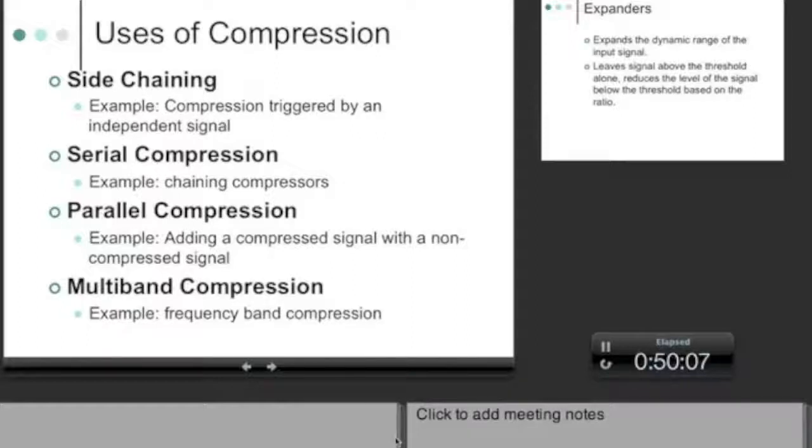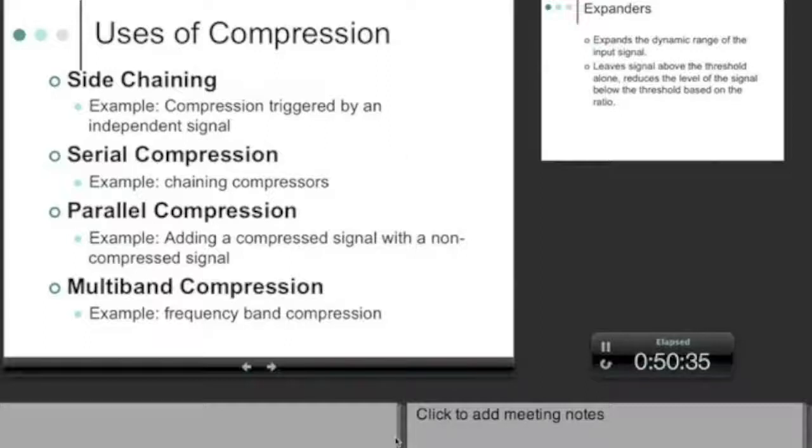So I said, you know what? This is silly. I'm just going to use not one compressor, I'm going to use two compressors. So I took the output of one compressor and fed it into the input of the second compressor. And the first compressor, I made a very soft knee, just gentle compression to start controlling the sound. And the second compressor, I adjusted the ratio so that it was very high, so that it acted more like a limiter, and so it really controlled the sound.